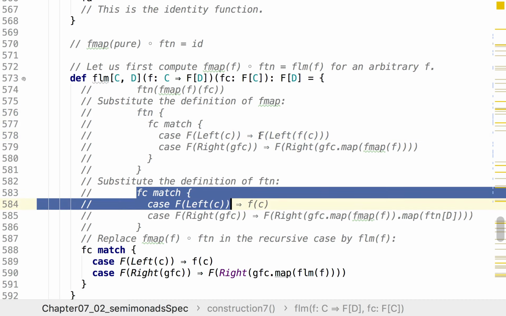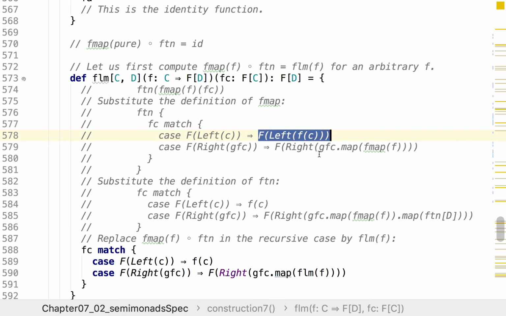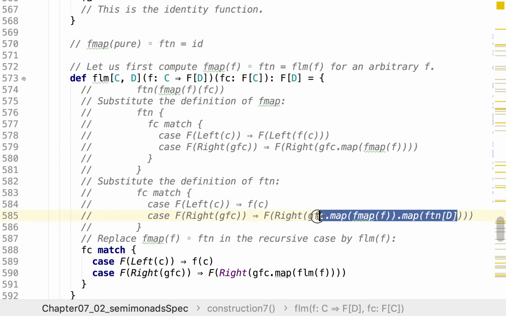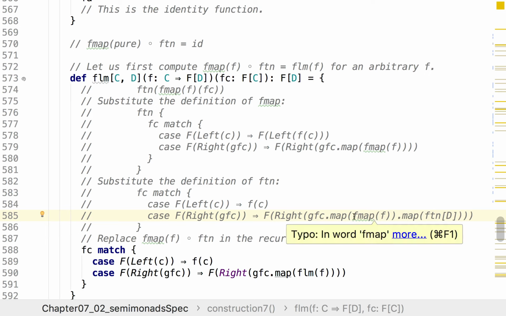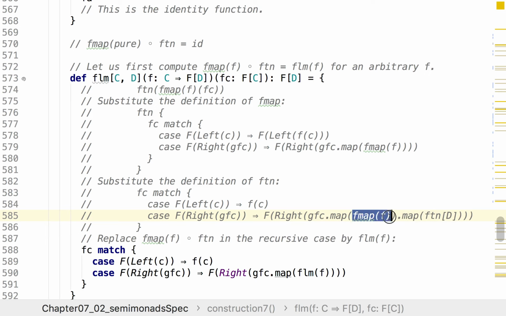The right-hand side is flattened. So flattening this gives you f of c. Flattening this gives you that. And we can replace fmap dot flatten, because this is map of this dot map of this, which is equal to map of this followed by this.